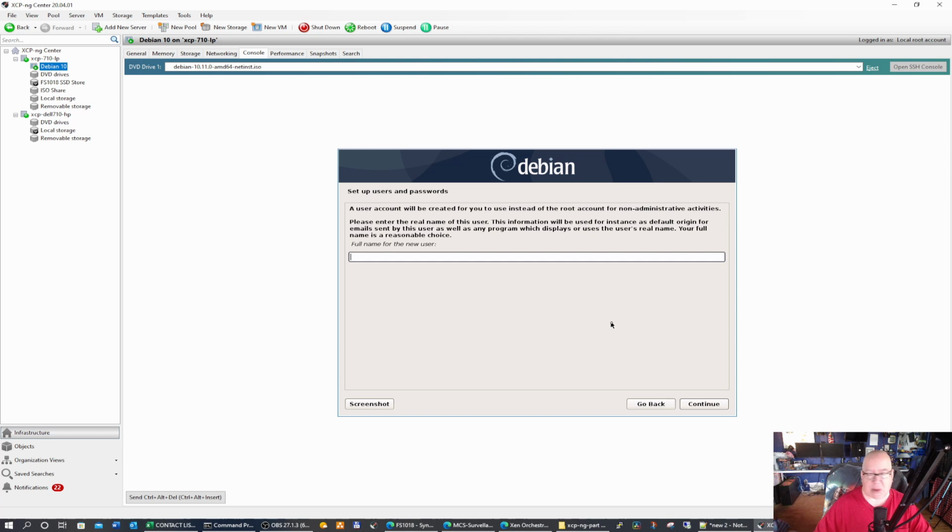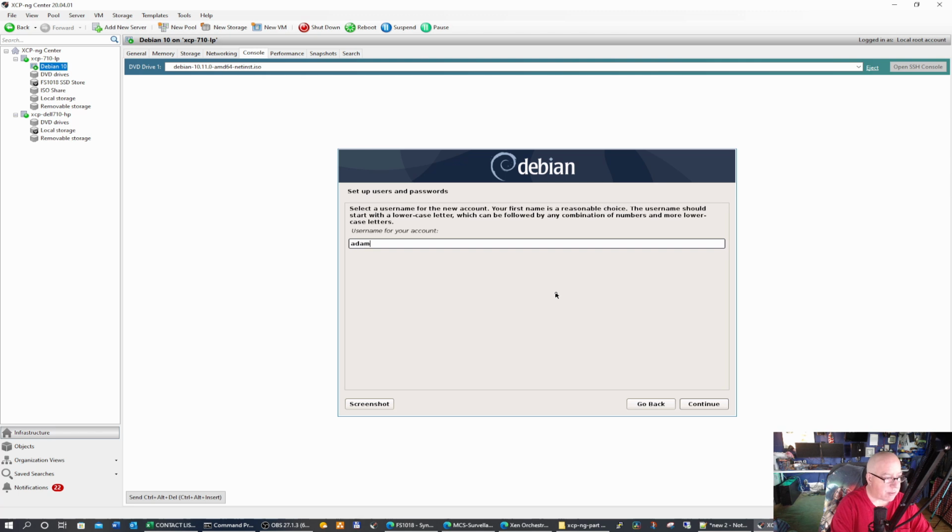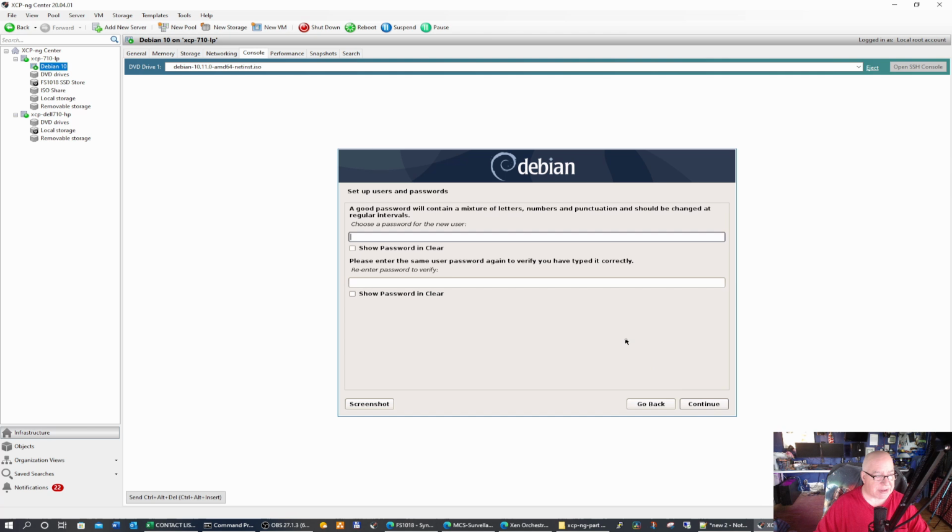Now, they want a full name for the new user, so I like Bill Adama. Continue. The login name, however, is going to be Adama. I use the same login name for my admin accounts for both my Windows network and my other devices. It just makes it so much easier to authenticate on the network. But make sure you create a super secure password and don't share that with anybody. And then anyone that you've had to share that with, make sure you eliminate them.